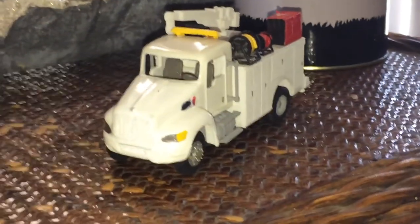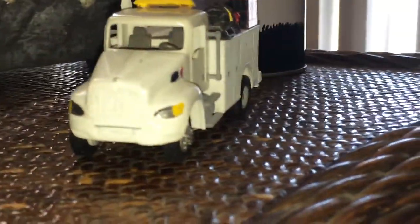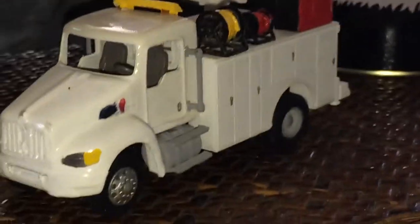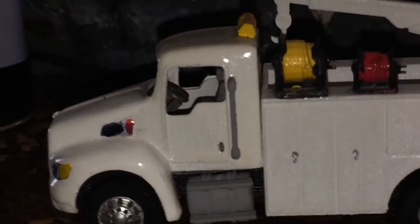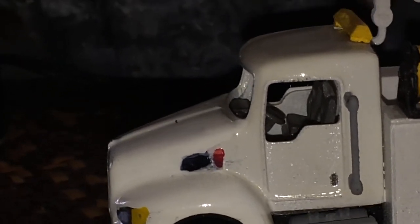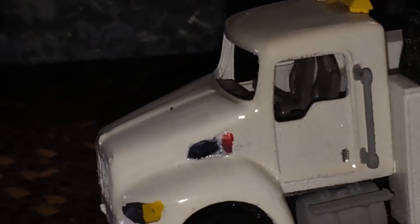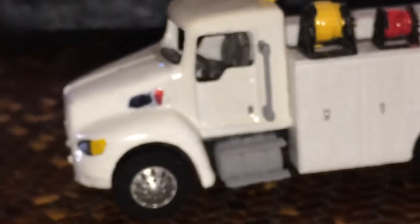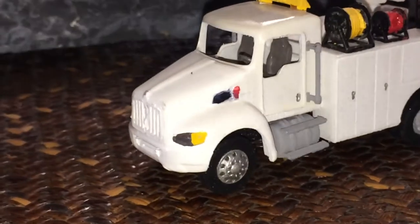So anyways, again, that's shapeways.com. And I love how they put an interior on this. Now, it's not a direct Kenworth interior, but an interior is an interior nonetheless. I've been trying this morning to get invisible tape to work for a windshield, so I wasn't able to get it now, but when I get back home tonight, I'm gonna give it another go. Hopefully I can get it just right.